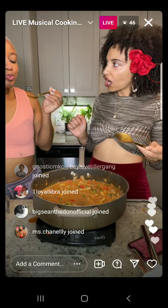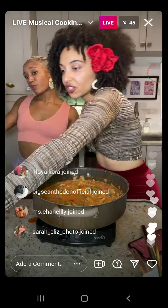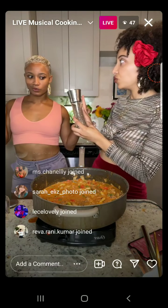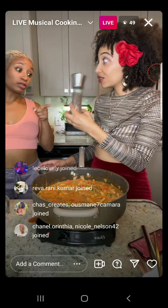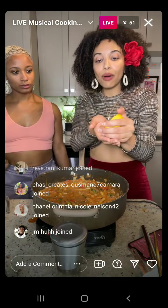Needs more salt. I got a little more salt. What you think? I mean, you can, but if you don't, I'm not going to be mad either. Or I'm going to add a sprinkle of salt in there. I am going to be adding in some cheese, so I have to be aware. I don't want it too salty. And this is smoked salt too, girl. Now, you didn't tell me about smoked salt. Smoked salt just adds in more dynamic, more flavor, everything you need inside your bowl.